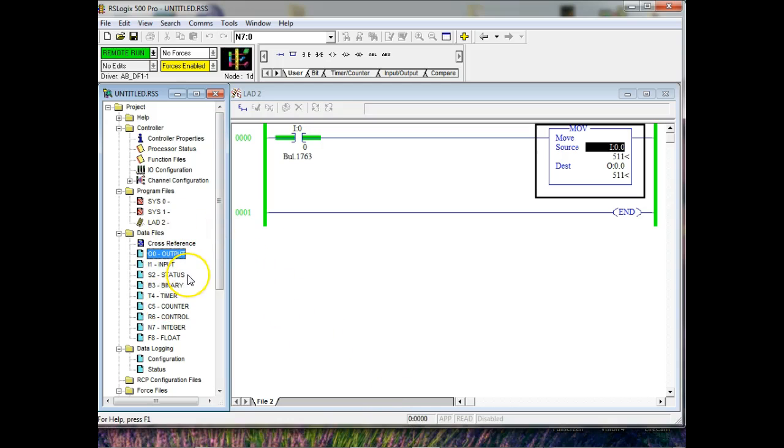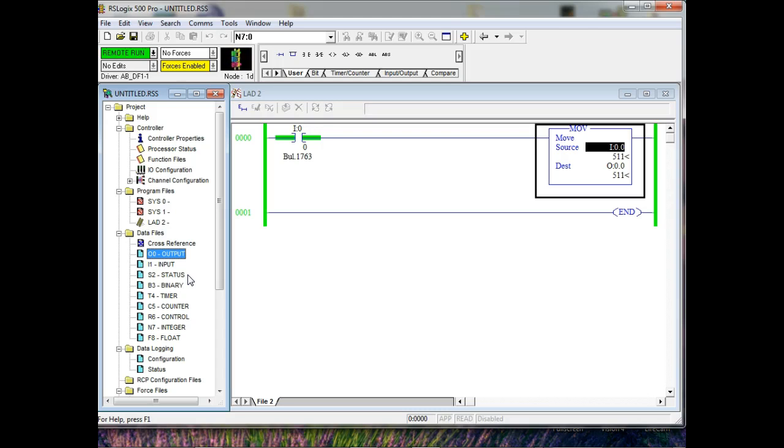So in our project trees, these are the data files that are reserved. So 0 is reserved for what? Output. 1 is reserved for inputs. 2 is reserved for data that we'll use. It's a data file, but we have some instructions that don't have an internal status register built into the instruction itself, like our rotates and our shifts and stuff like that.